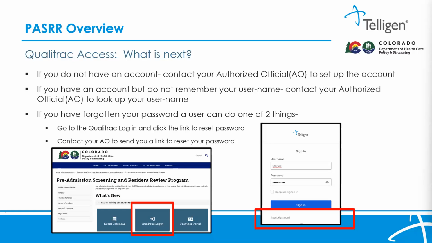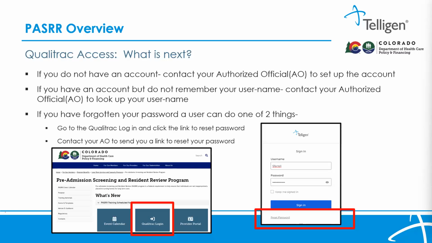And if you have any trouble logging in, at the bottom of that pop-up screen is a reset password link that you can use to reset your password and walk through an automated process to do that. If you have any trouble with this, you can contact our support center. And I did put that information into the chat again, and I'm going to paste it in again now. Call the support center during regular business hours, and a live agent can help you get through that process of getting your account activated.